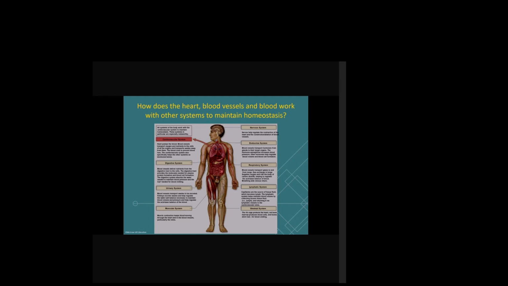which we now flush out. It works with our muscular system because our muscular system is there to contract and press on the blood vessels to move blood around. With our nervous system, again, because our nervous system is able, for example, to monitor low concentrations of oxygen and give instructions for more red blood cells to be made, or to increase our blood pressure to pump blood more.